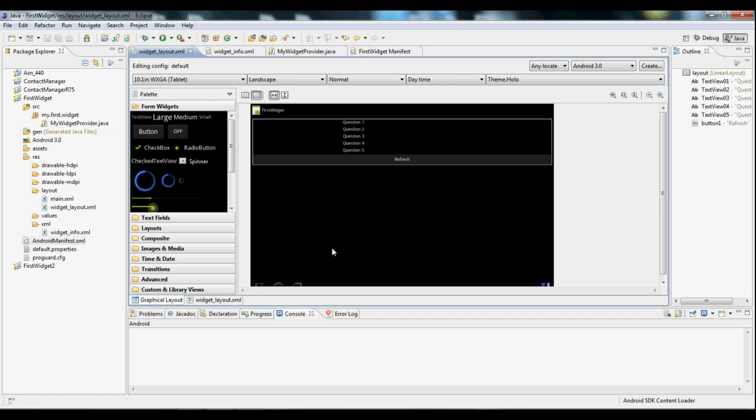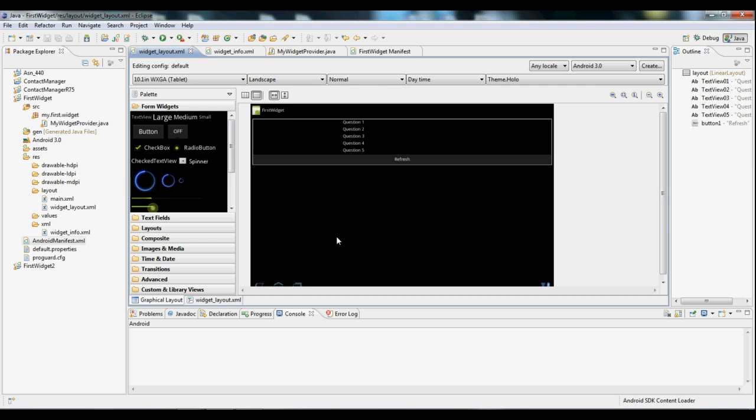Today we'll be looking at how to create some more advanced functionality in Android widgets. In particular, we'll be looking at parsing an RSS feed. For this widget, we'll be parsing the recent questions feed from StackOverflow. If you're not familiar with the site, it's basically a programmer question and answer site. So what we'll be doing is accessing their RSS feed of recent questions, and we'll be taking the 5 most recent ones and displaying the questions in our widget.